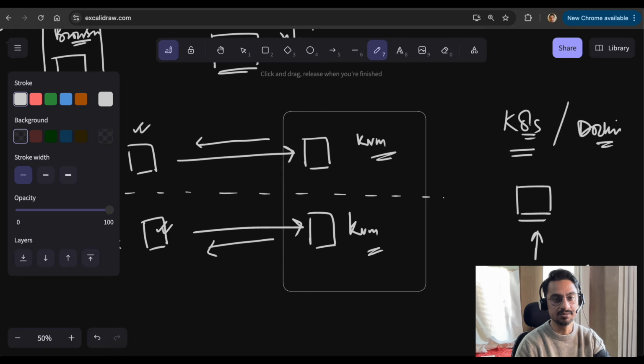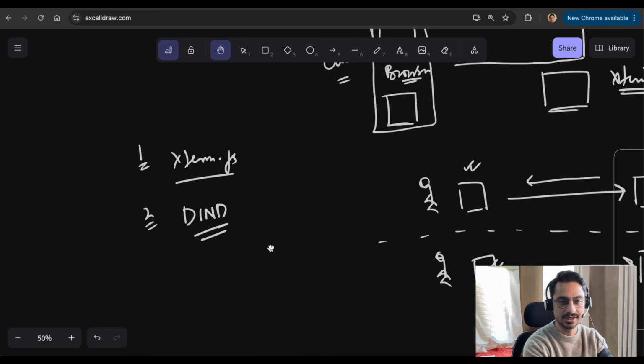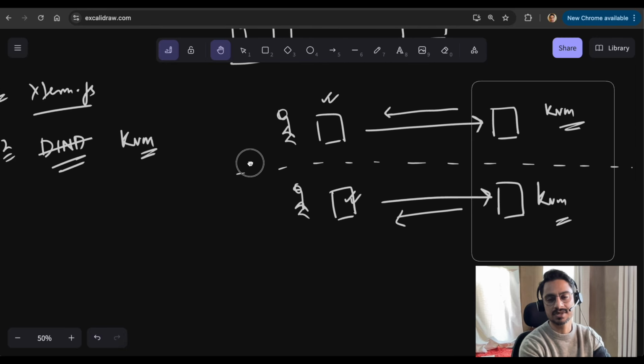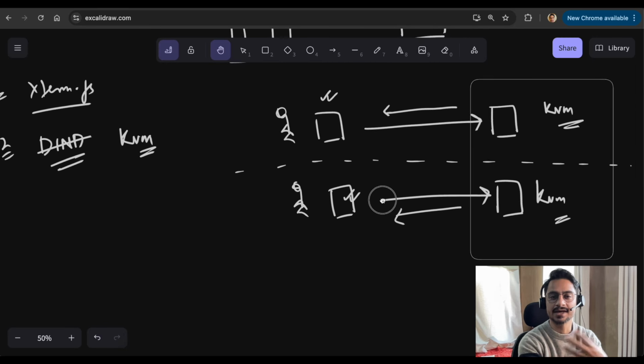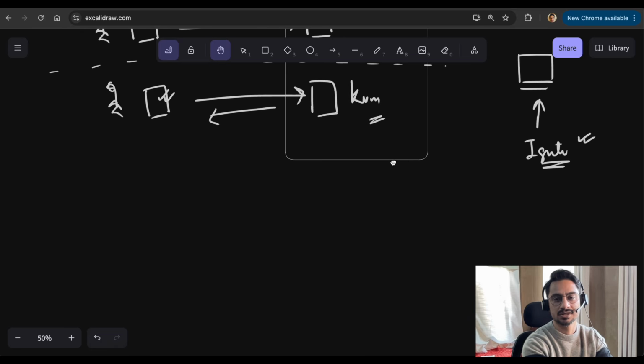So I replaced my entire architecture. By the way, 3 months of work. I changed that, and I removed the DND and I started using the KVM, and it was the game changer for me. All right. So now I have Ignite, I have KVM. Now I need some kind of code to manage this, because KVM does not know how to give the session back. Ignite does not know what kind of interface I want it to behave in. So I had to write my own code, and this is where the actual grinding started.